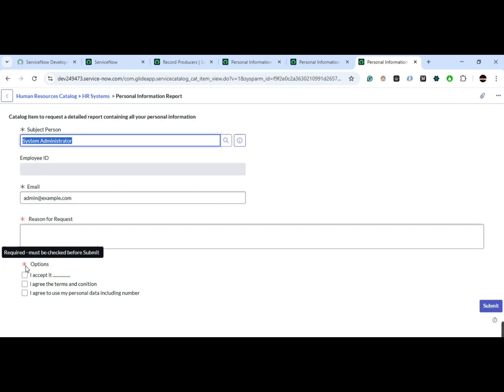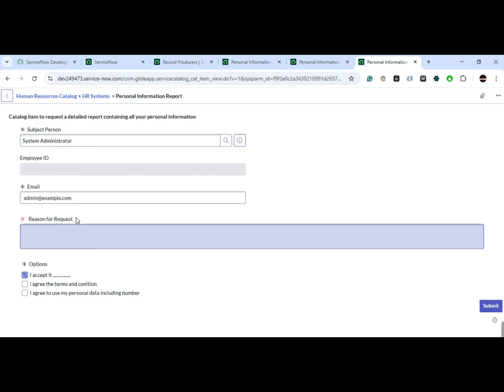If your client wants to make these three mandatory, it's not possible, because they come under the title called Options. If you click one checkbox among the three, you can submit this record producer. So this is an issue or challenge you get while working with the record producer.